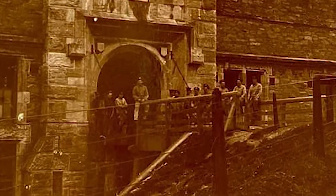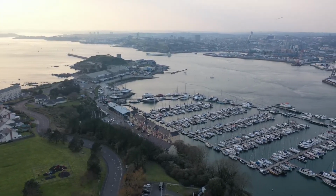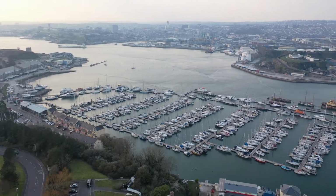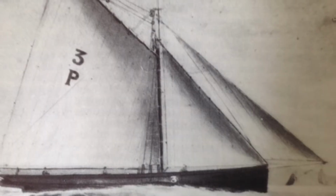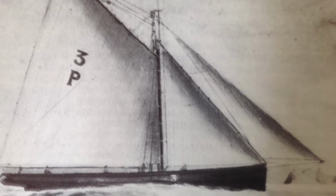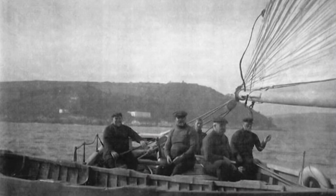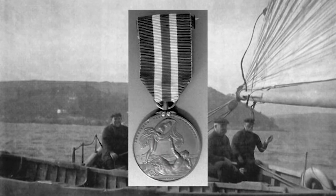Sea pilots came to operate from Turnchapel. Sheltered waters gave them a head start in the race to reach ships coming to the Sound. Pilot cutters had names like Surprise and Leader. Turnchapel's most famous rescue occurred in 1899, when the crew of the coaster Shamrock was plucked from disaster by 5 brave pilots on their cutter Drift.